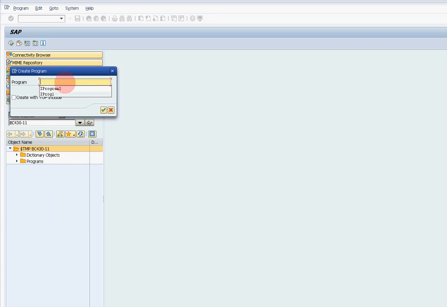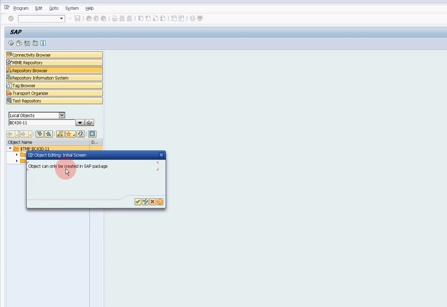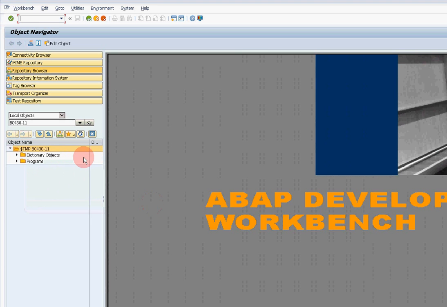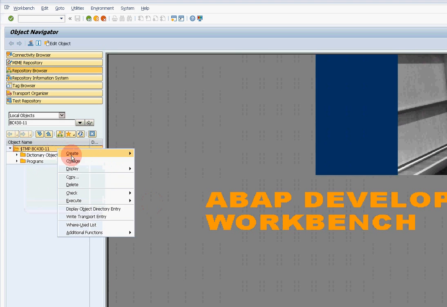If you try with any other letter, it will give an error. Let's see. Let's say I use I or K and then prog1. It'll give an error: Object can only be created in SAP package. Since Z was not used, it assumes that you're trying to create it in a SAP package which is global in nature. So since you're trying to create a program for a local package, you start its name with a Z.